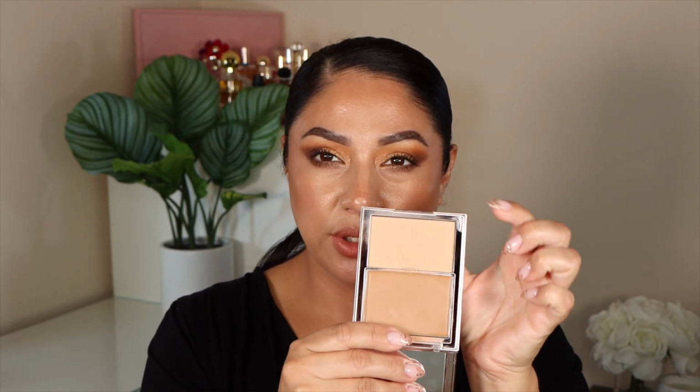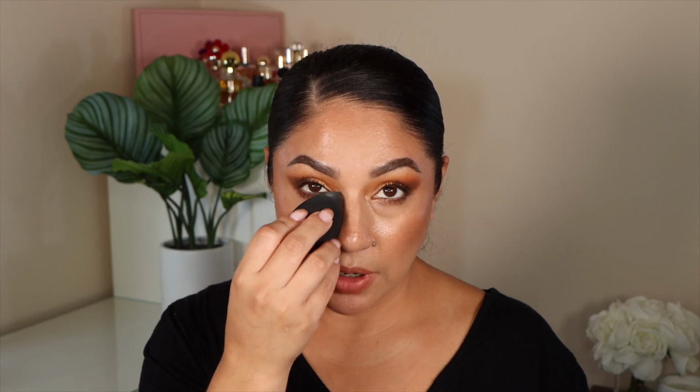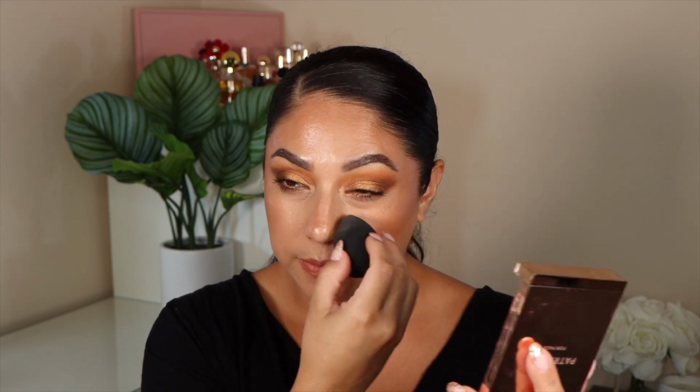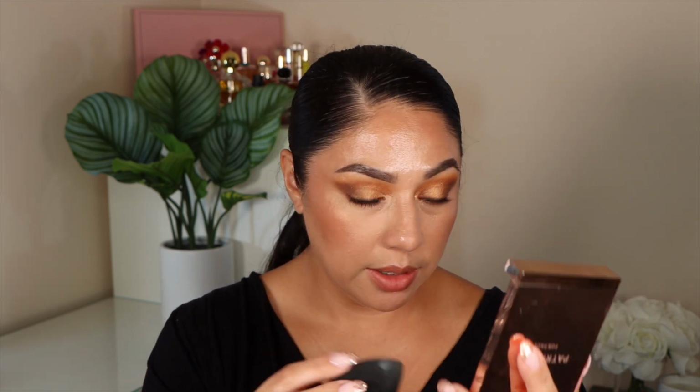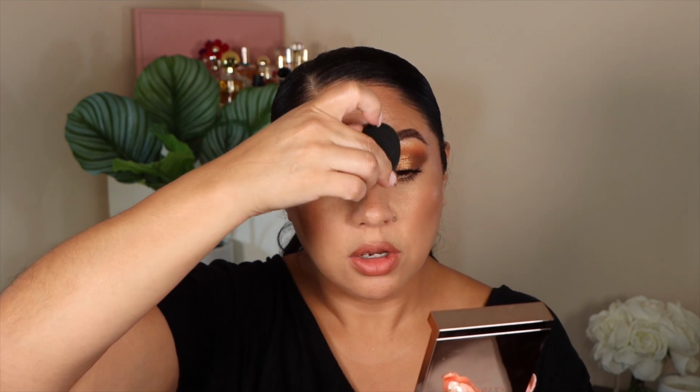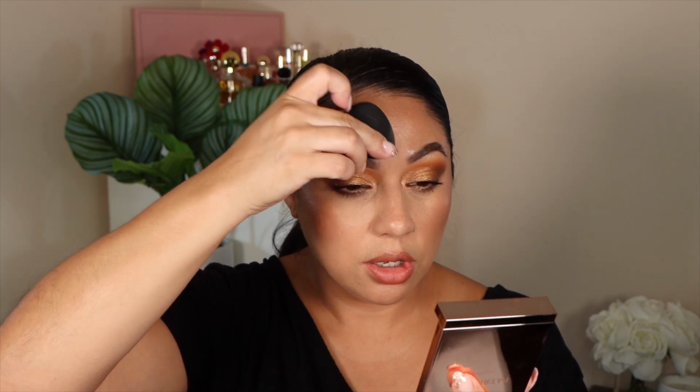So let's go ahead and take the duo, and I'm going to use the powder again just to see if it makes a difference. I do also see a little bit of redness peeking through on my nose, but that is all very normal for me. Let me see if this can go away. So now that I added a little bit of powder, it is looking really good.